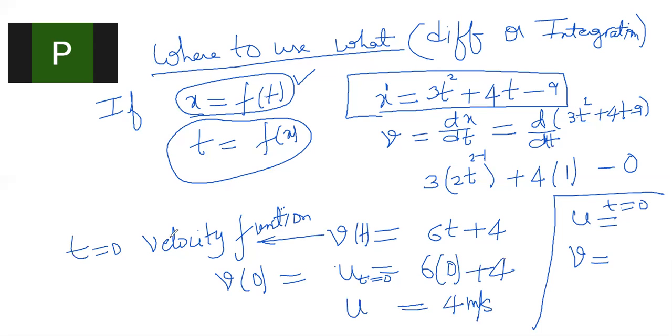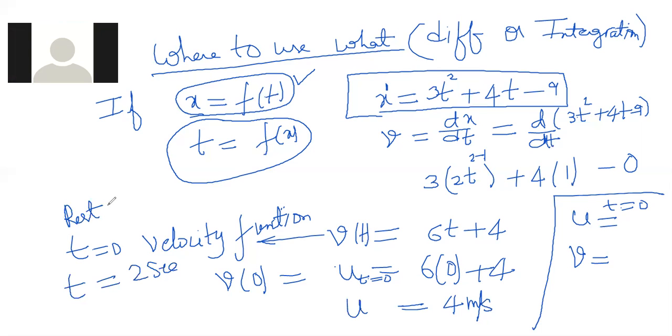Now, if I ask you to find what is the velocity after t is equal to 2 seconds, without saying initial or anything, then what am I asking? I am asking v. Understood? My question is v. I'm not asking u, which means only initial velocity. Either I would use this term, or I will never say t is equal to 0; I will use the word rest, or the body is starting from rest. What is the initial velocity? Actually, the body starts from rest, but still the initial velocity is not 0. It is having an initial velocity. Understood? Is it clear? Rest is only for the time. Rest is not for the initial velocity. Both of you understood? The terminology has to be very clearly understood.